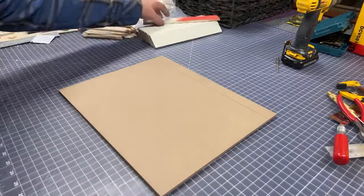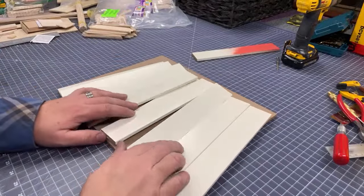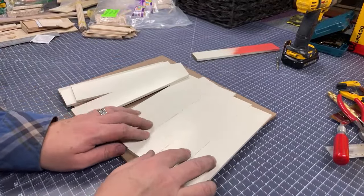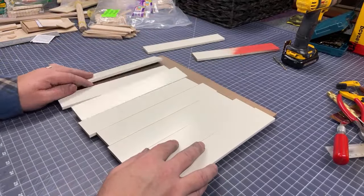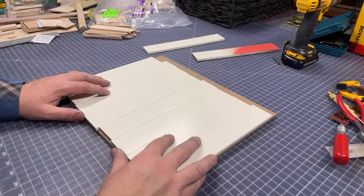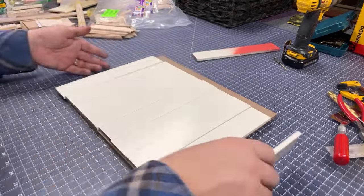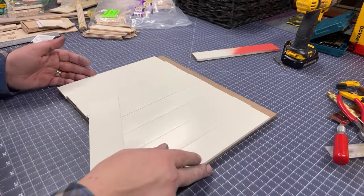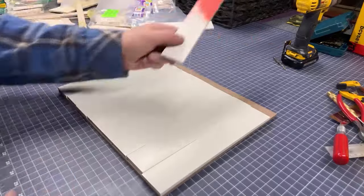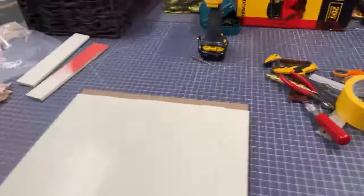Okay, so what I had in mind for this was laying out all of these boards. Make sure I have the best looking boards here before I start. And that is exactly what I need. Just gonna do this. And yep, we're gonna score it like this. So this isn't too difficult of a process.